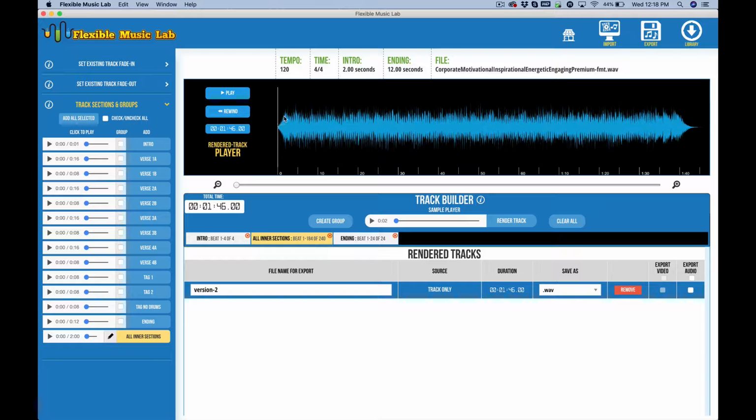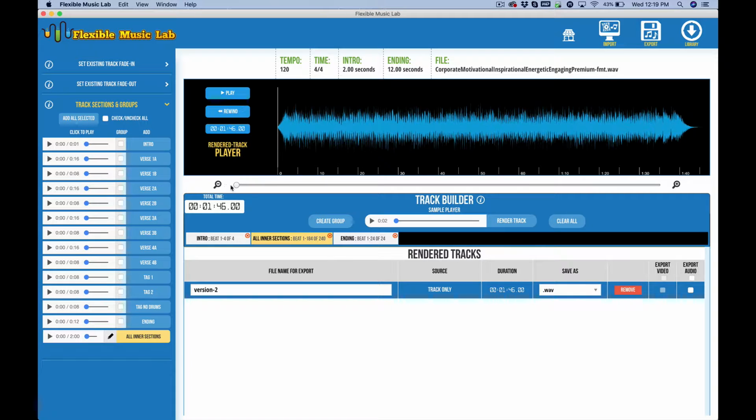If there isn't an intro, there might not be a fade in. But in many exits or outros or endings of a music track, there's often a fade out. And so you can adjust that duration with these options here. We'll go ahead and look at the fade out here. You can see that this is a pretty long fade out for this particular music track. It looks like it's somewhere in the neighborhood of 7 or 8 seconds.